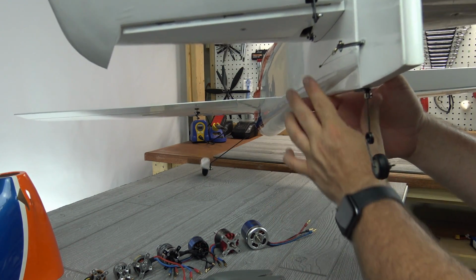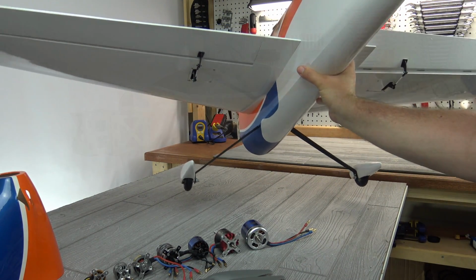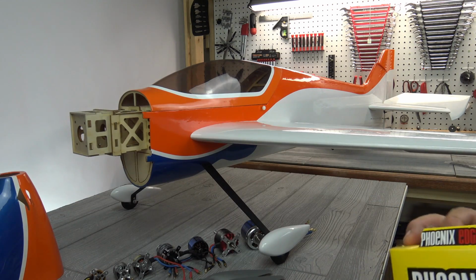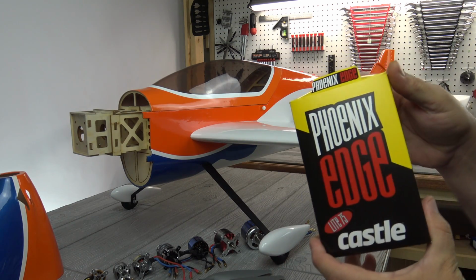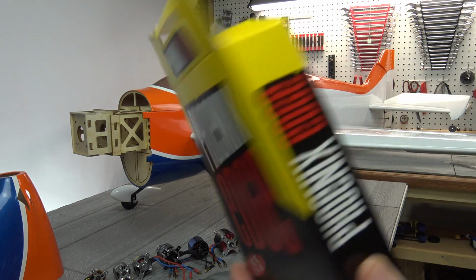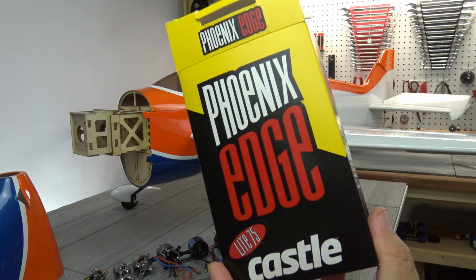All right, I really don't have any commentary on weight and balance yet, because as you can see, I'm not finished. I'm almost finished. I just got the ESC today, and as I mentioned in the first look video, I went with the Phoenix Edge, and the reason I've done this, by the way, nice packaging. I've got to give Phoenix real props. It's very cool, modern looking packaging.